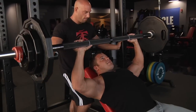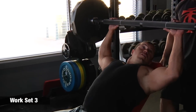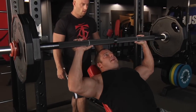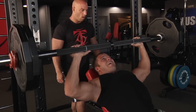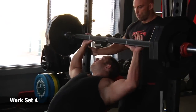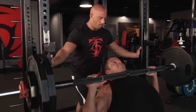Up, good. On the way. Always in control of the weight. Come on. So, up. That's it. Up. Good. Lock up. Lock all the way up. All the way up. That's it. 3 good reps. 4th set. Come on. Yep. Lock up all the way up. Up, good.